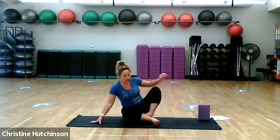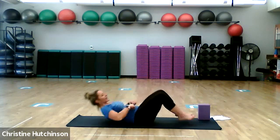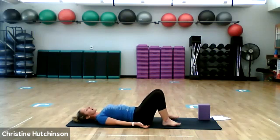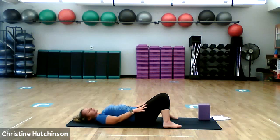So with that, we will go ahead and begin just laying down in a reclined position. And honestly, you can take any position that you enjoy. You could be laying down, legs extended. If you have any back issues, you can take constructive relaxation. I'm kind of enjoying that at this moment. Your knees bent, feet apart, and just letting your knees lean into each other. So let's start by taking one hand to our belly and one hand to our heart.